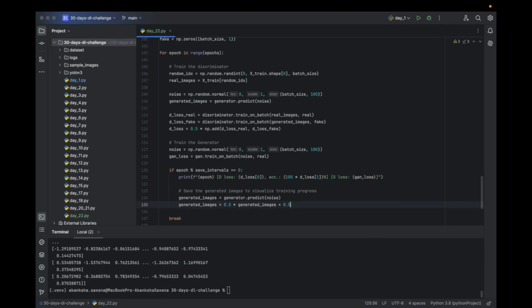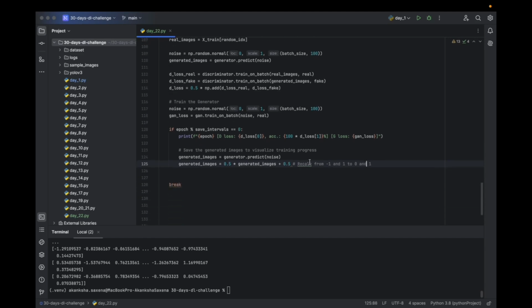Why are we doing it? We rescale back from -1 to 0 and 1 rescale.